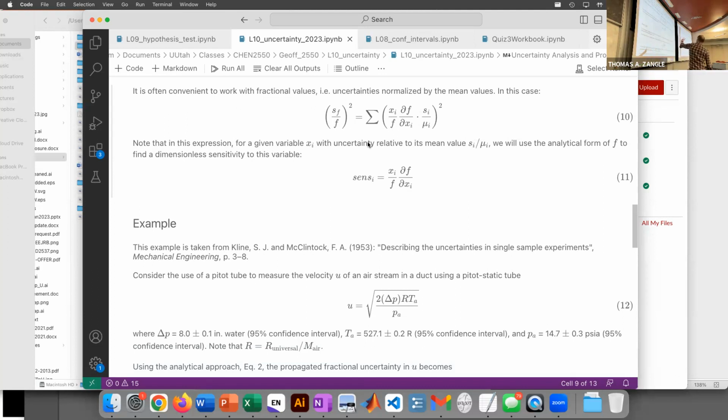Second thing is lecture 11, which will be basically how we can use what we've learned so far for hypothesis testing, but applied to comparing two different samples. So this would be like paired hypothesis testing or two sample hypothesis testing. And we'll look at two different ways that we can do that.